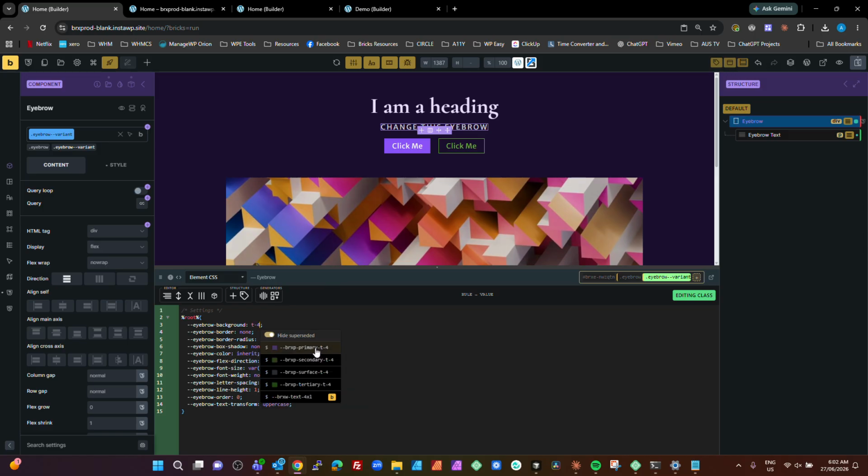So we'll do a primary T4 for our background. Border, we'll make that 2 pixels, solid, make it T4 as well, primary T4 maybe, and get a bit of a border radius, full.